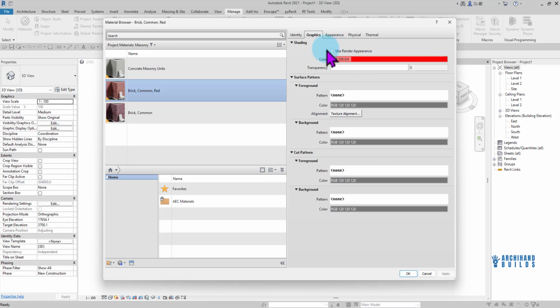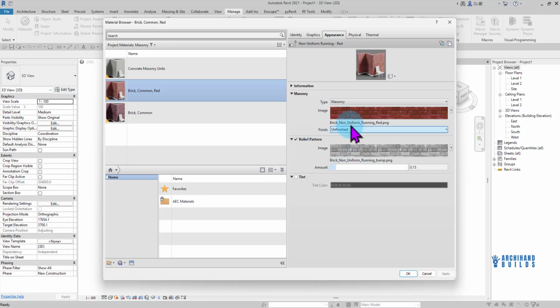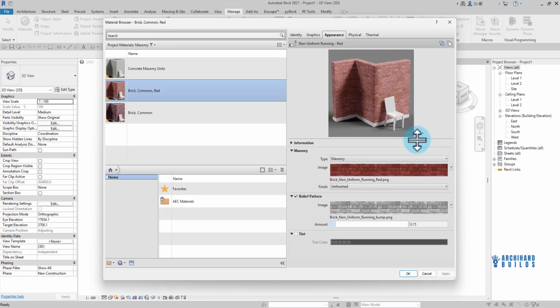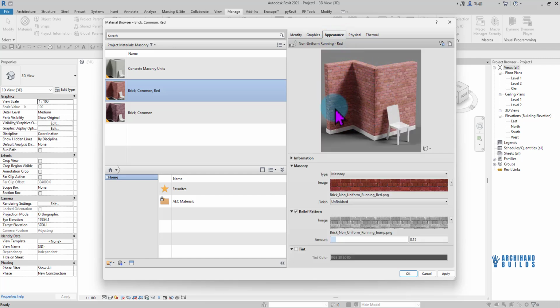Now when you select this use render appearance, I told you guys I was going to explain what it is. What it does is that it's going to take a color that actually matches your appearance asset. It's going to take a color that defines or matches your appearance asset. So let me bring this down a little bit, and let's head back into the graphics tab. When I select use render appearance, you notice the color in there changes and starts to look like the appearance asset we have in here.